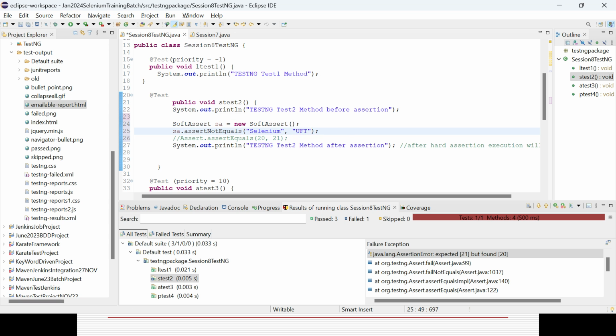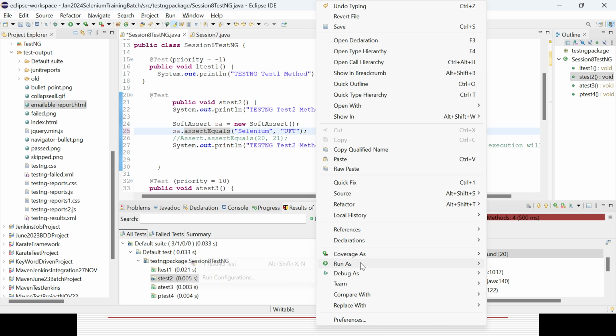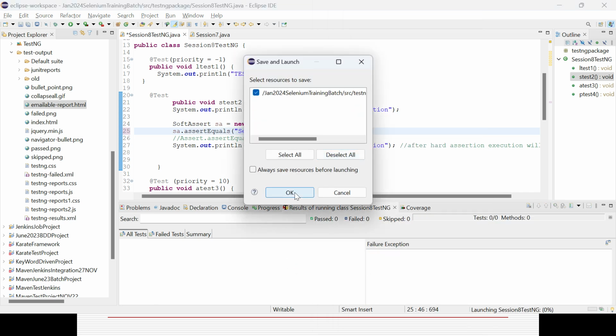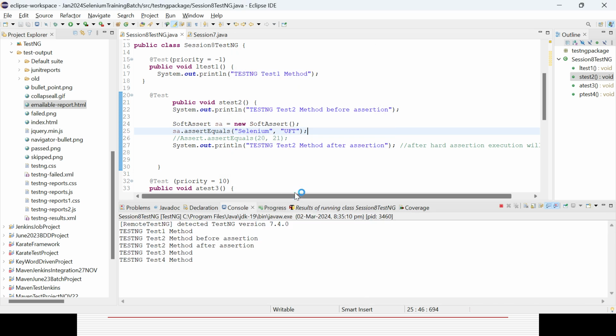Okay. So this is failing, right? But here it still will not fail, though it is not matching. So assertNotEquals should be matching, assertEquals, okay, so it should not match. It should actually fail, but it still will not fail. It will execute and it will give you the pass result.